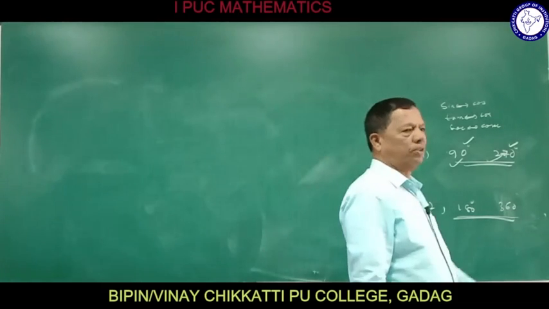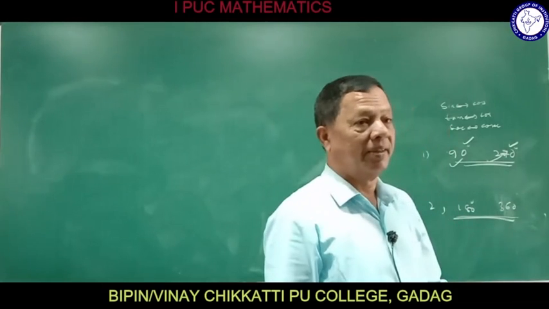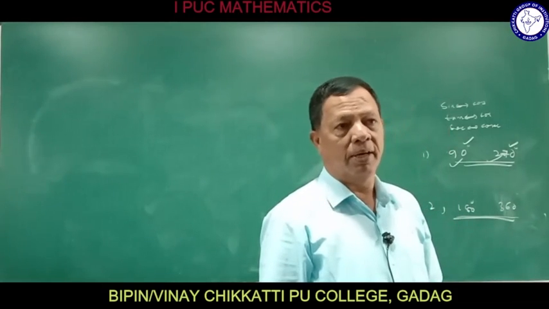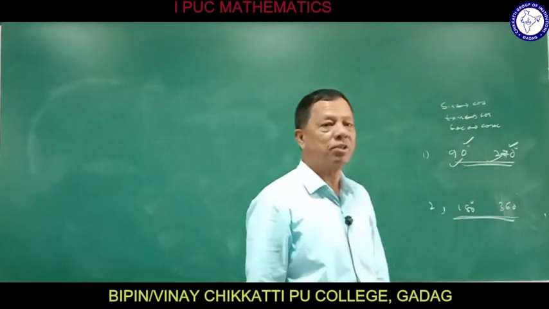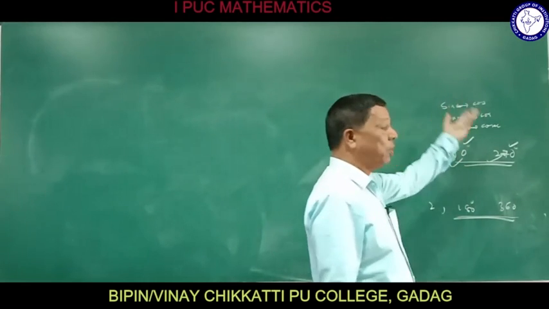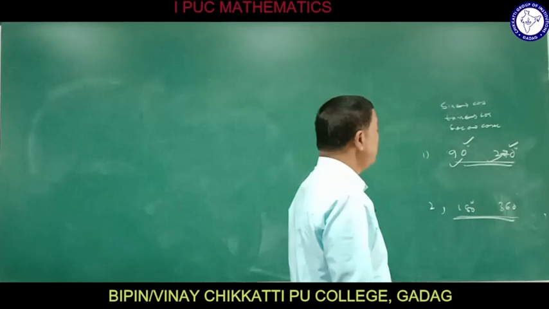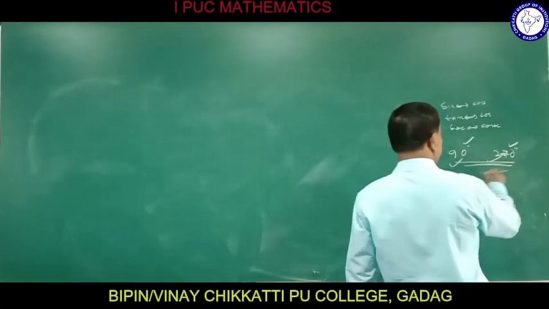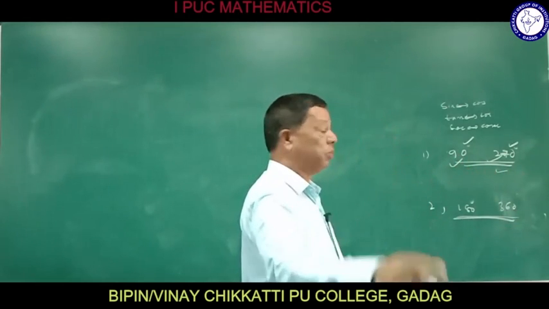Co-ratio means what? Usually in human relations we say co-brother, co-sister. It is not an actual brother or sister, that is called cousin brother, cousin sister. That is why we say co-brother, co-sister. So what is the co-trigonometric function of sine? Cos. If 90 or 270 are there, trigonometric functions must be changed to their co-ratios.